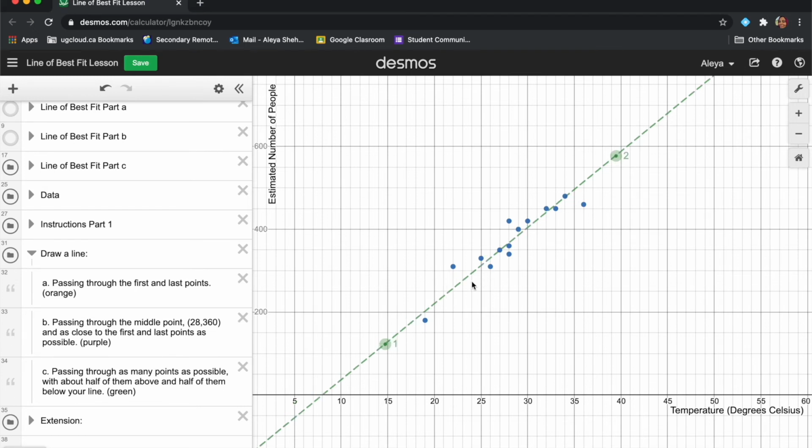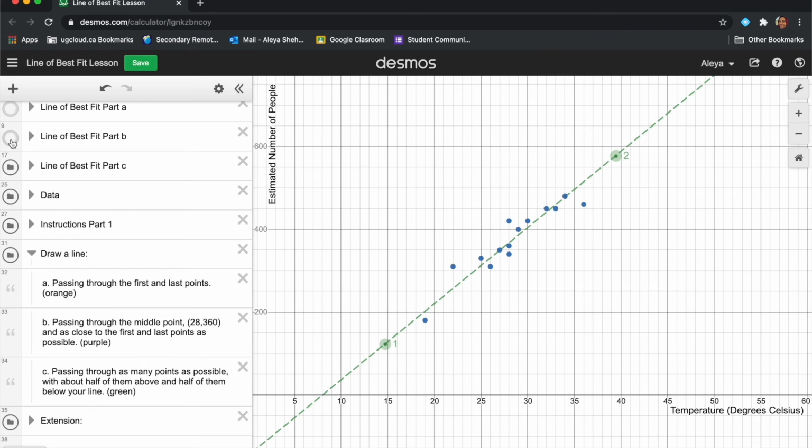So now let's look at what we have here. I adjusted it a little bit more, right? So we have 2 points right here that have gone through the line, and I have 1, 2, 3, 4, 5, 6 points below the line and 1, 2, 3, 4, 5, 6 points above the line. So this looks like I've got half of them above and half of them below, and I think that's as close as I can get when it comes to the line going through as many points as possible.